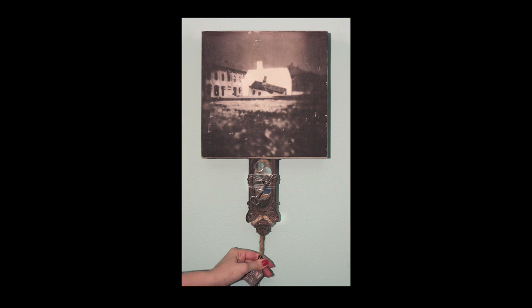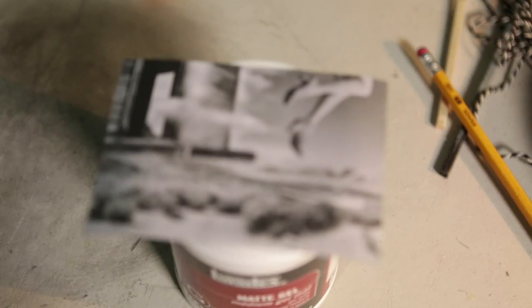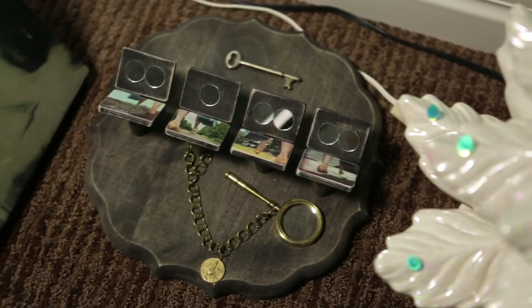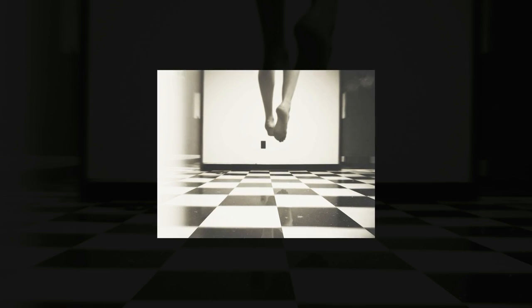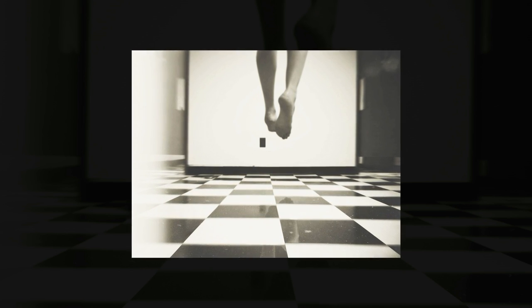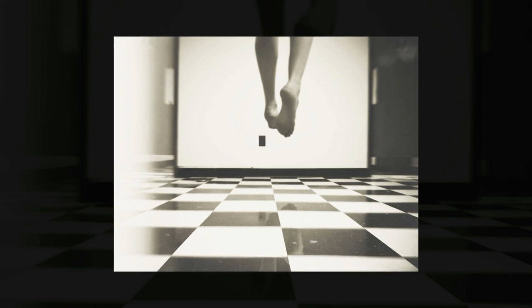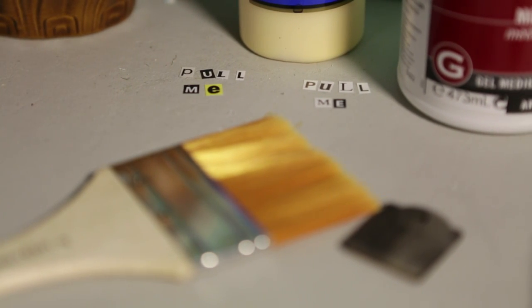If you really look at my work, it's actually a pretty straightforward evolution. My images themselves invite the viewer to interact with them just because they're narrative and storytelling, and everybody who looks at my work gets something completely different out of them. For example, I have an image where it was shot from the floor and you just see feet dangling — I've heard everything from 'she's hanging' to 'she's jumping for joy' to 'she's floating.' People have always interacted with my work in that way, so to move on to physically interacting with it seemed like a logical progression.